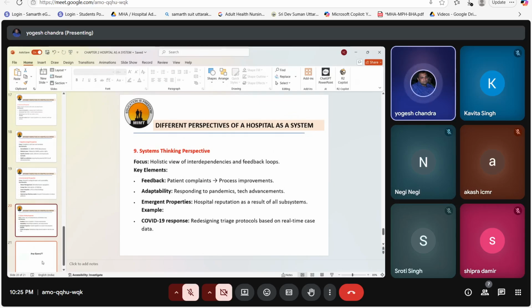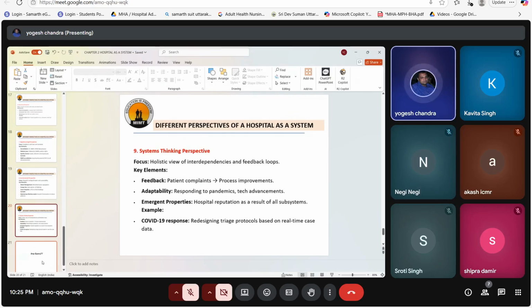In defense, it is very common when war is going on. In the war front, the soldier who is less injured is first given the treatment so that he can go back to the war front and fight. जहाँ पे जिसको कम चोट लगी है पहले उसको देख के हम उसको लड़ाई के मैदान में भेजते हैं. Later on we focus on the person who may be losing a limb or something like that. तो वहां दूसरे तरीके का रिवर्स ट्रायज हमें करना पड़ता है. That is very common in a war scenario where we need more fighting fit people to further take on the war. So that is a reverse kind of triaging in the war front also.